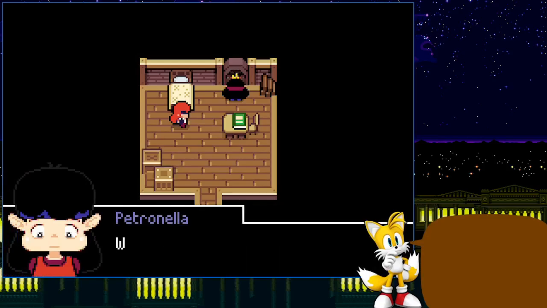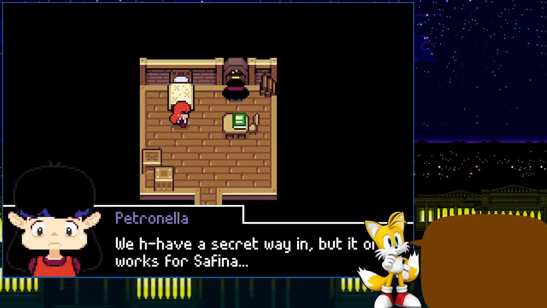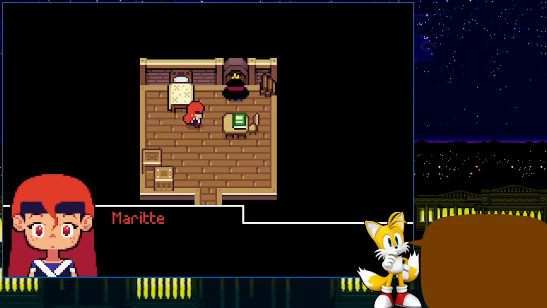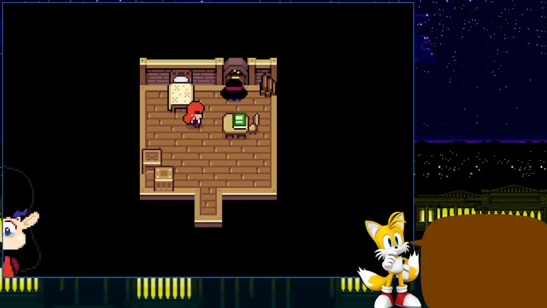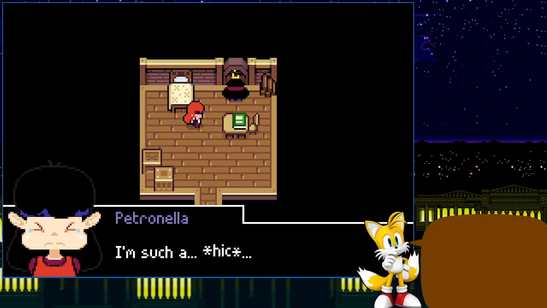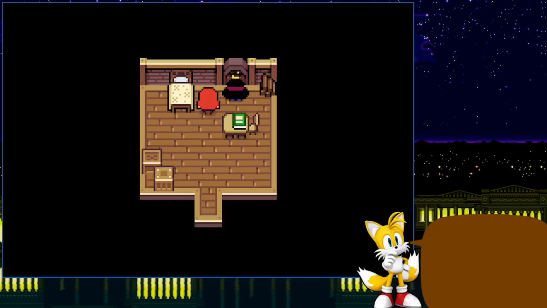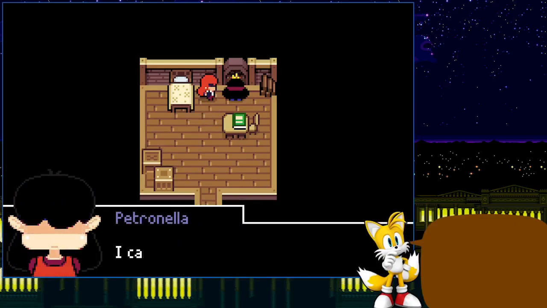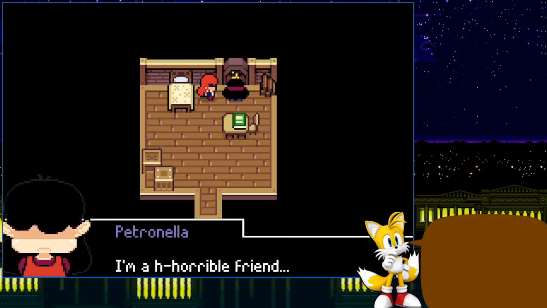I don't know where Safina is either. We have a secret way in. But it only works for Safina. And now I'm locked out and I can't find her, and... Hey, it's... I'm so useless. I got stuck out here on my own. I'm such a useless fool. Don't say that. You're not useless. I am. I always have been. I can't do anything without Saf. I'm a horrible friend.